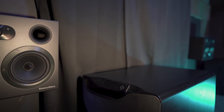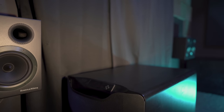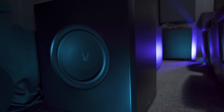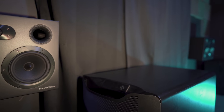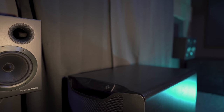If I were to compare them with my PB16s, which are basically the same price and have just about the same feature set, I'd have to give the edge to the Arendals for having a more controlled sound signature. Not that the PB16s are terrible, it's just the two Vs do come across cleaner. Although, the PB16s will give me some of that infrasonic goodness that the Arendals lack. I guess you gotta pick your poison here.